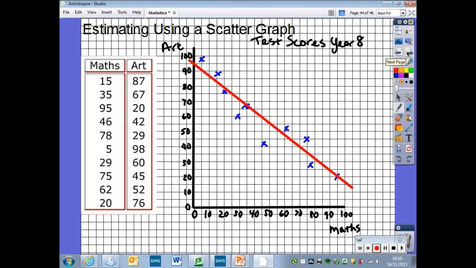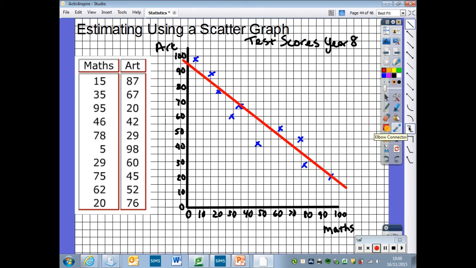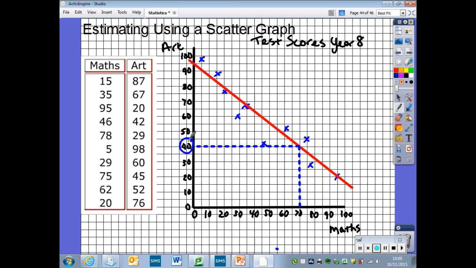So, returning to our test scores year 8 scatter graph, the first question asked us, what is the likely score for somebody that scored 70 in maths to get in art? So we want to draw a line from 70 in maths up to our line of best fit, and we're going to do this with a ruler and a pencil. Now, we're going to draw a perpendicular line from our line of best fit to our y-axis. And we can then read off the likely score, which will be 40 marks, 40%.